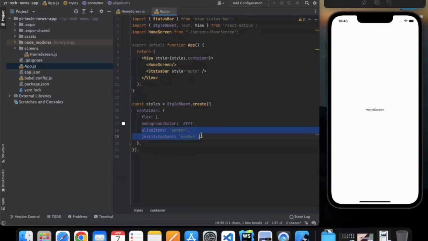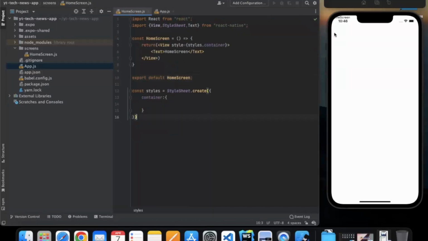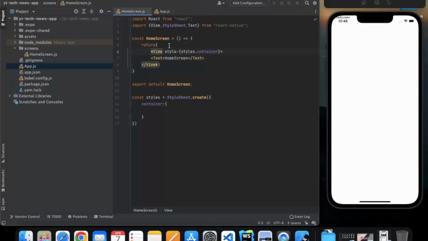Remove the styling since we don't need it here. Here our content is going out of our reach, so we can just use SafeAreaView instead of normal View.